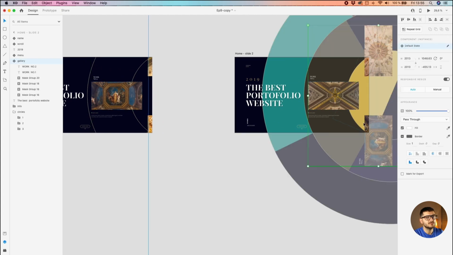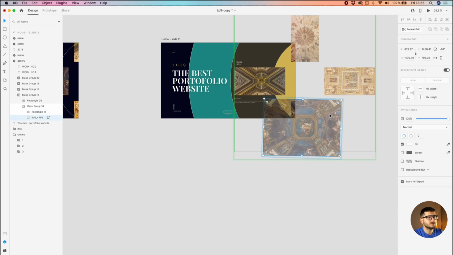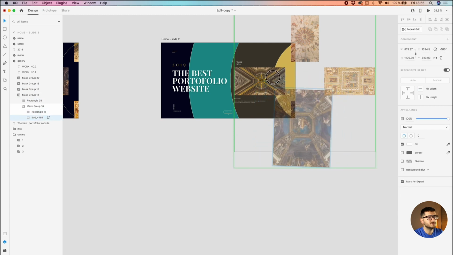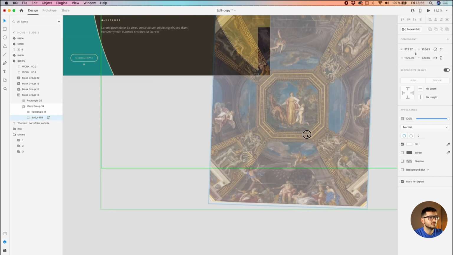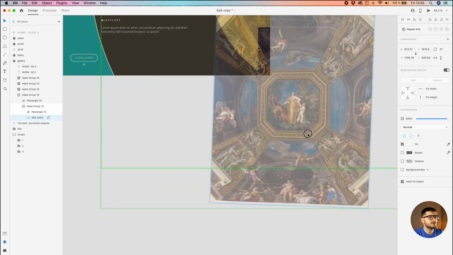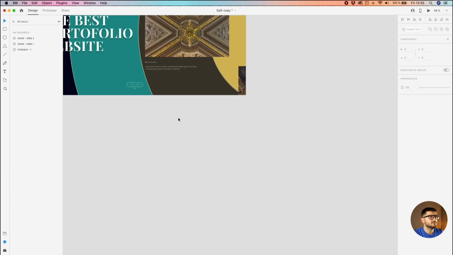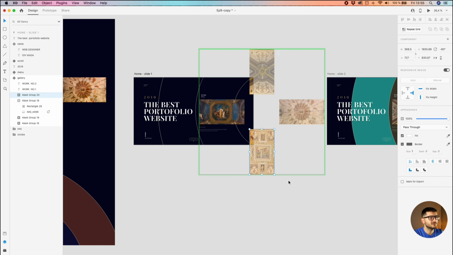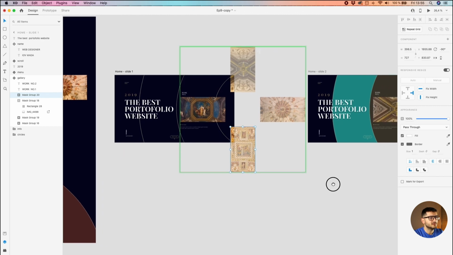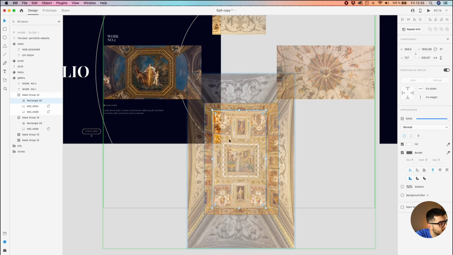And on this one, go inside this group and oops, put it like so. Now do we still have here this one? It's a bit visible, and we want to have it, I think it's upside down.